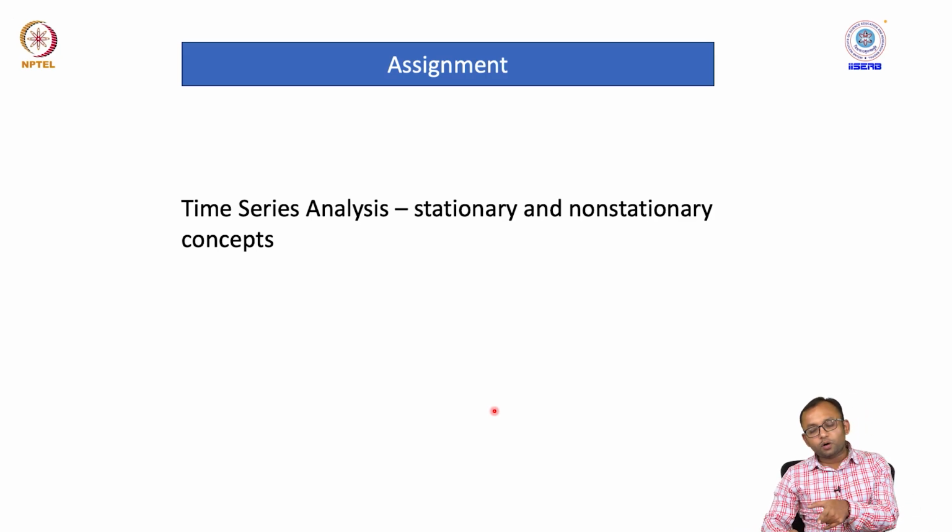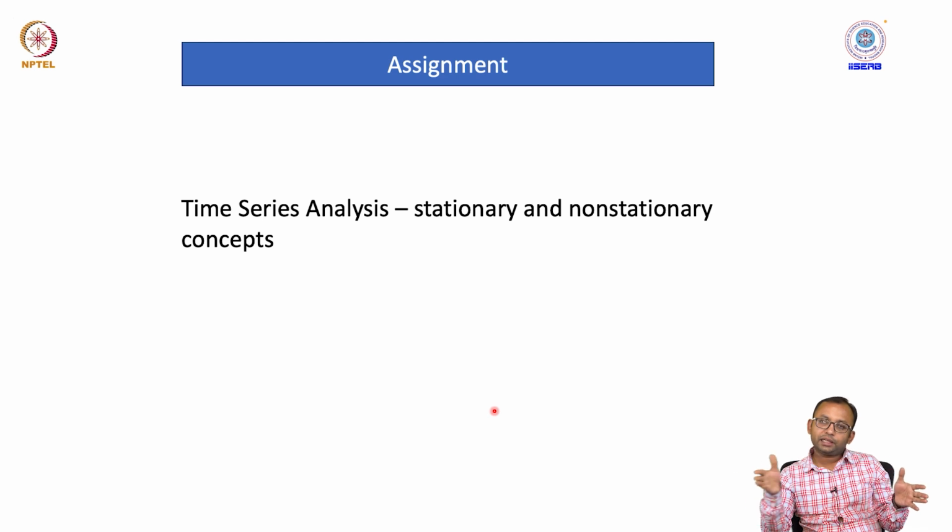And there is a concept called stationary and non-stationary. What is stationary? When you're talking about, let's say, climate extremes, there is a possibility that your data set is stationary throughout time, it remains the same. And non-stationary is basically when your data set is changing over time as well.